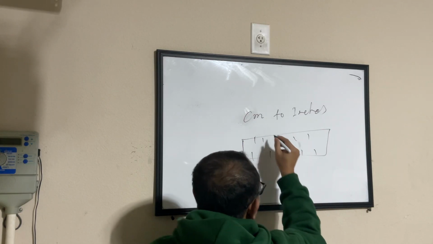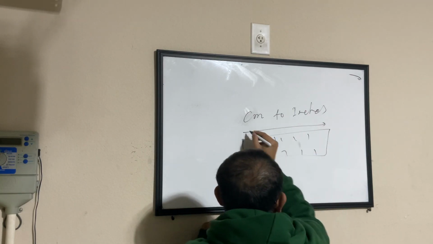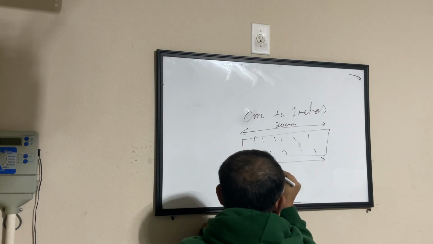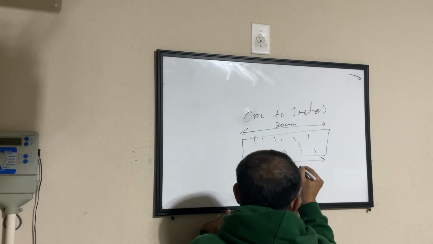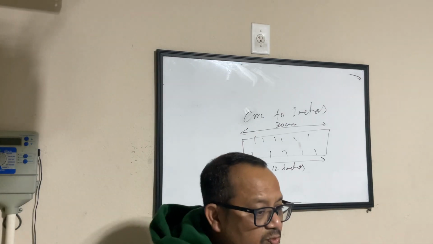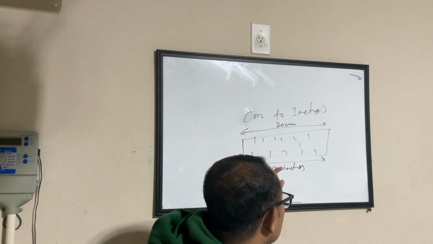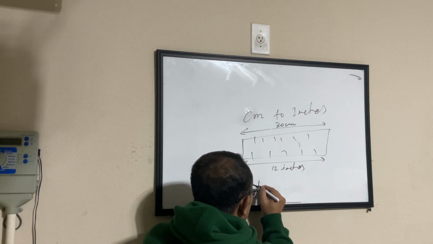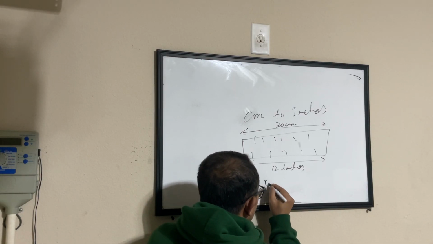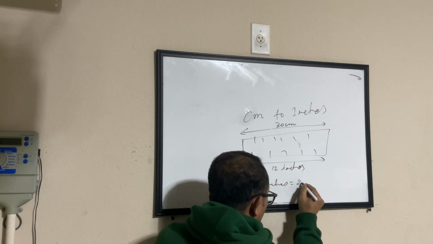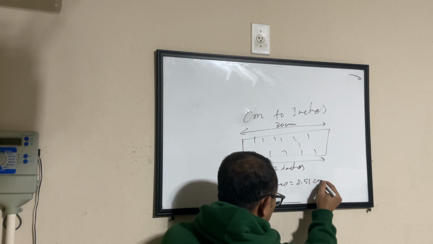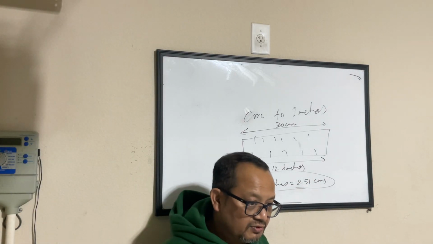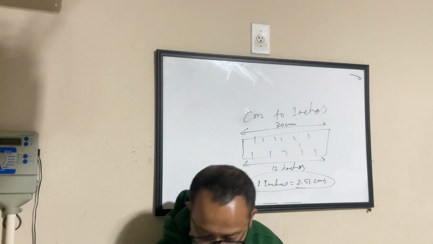So there mostly, if you are looking at a big scale, you will see 30 centimeters on one side and 12 inches on the other side. So roughly, 2.5 centimeters make an inch, or to be more precise, mathematically 1 inch equals 2.51 centimeters. So you can use this conversion if you are required to deal with it. Alright.